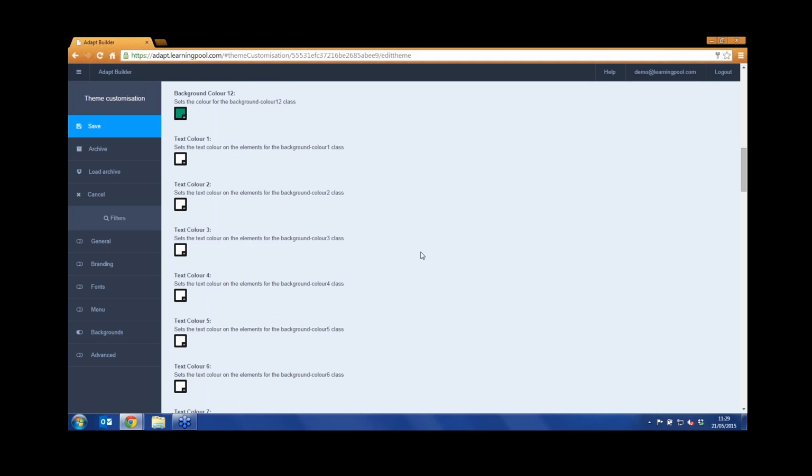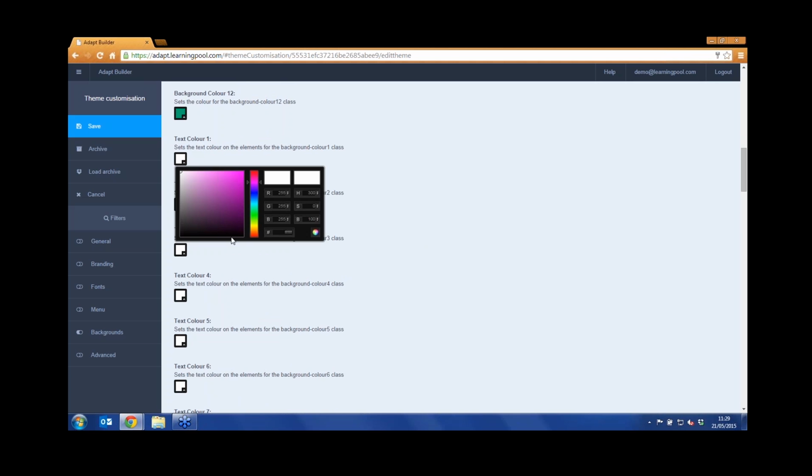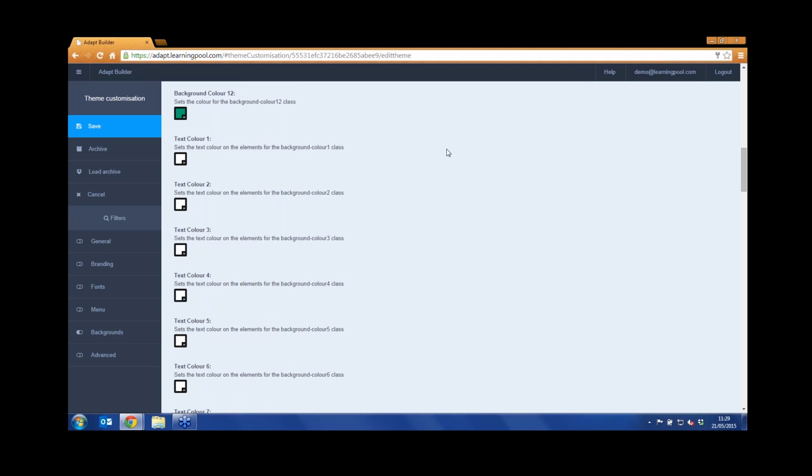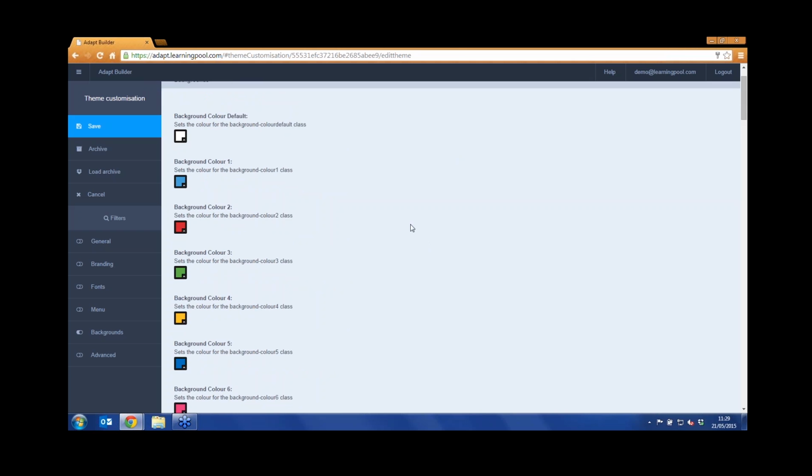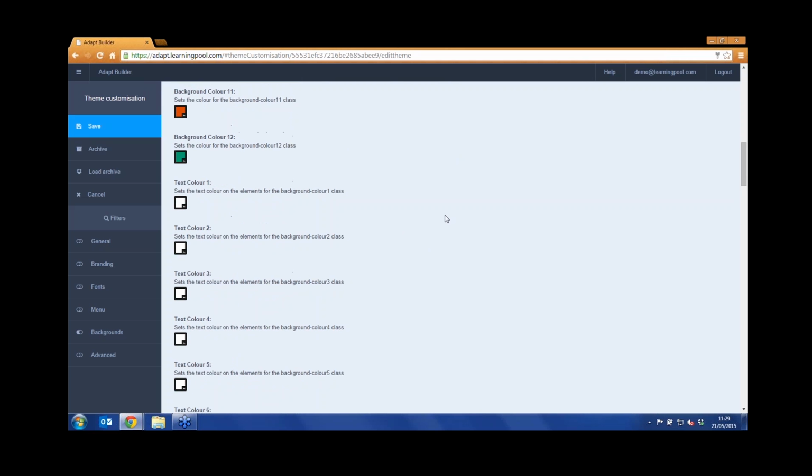So if, for instance, you wanted to use a white background, obviously at the moment we have the text set to white. So if you want to use a white background for background color 1, you'll obviously want your text to be seen. So you can just very easily go in and change the color to black, blue, green, red, anything you want. And applying the class will modify that article block and component for you. As the colors we're using are all quite primary colors here, the first 4 you can see, there's no real need for us to change the text color at this stage because any white text will be able to be seen against these backgrounds.